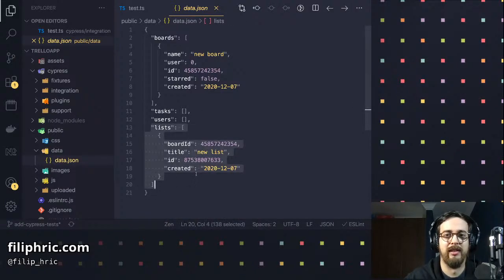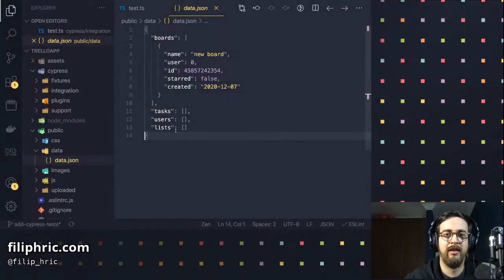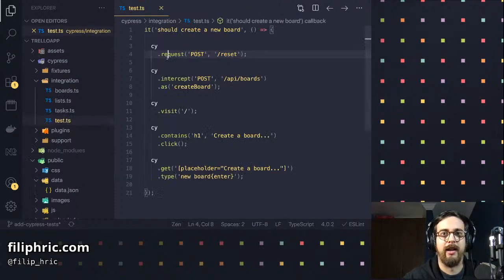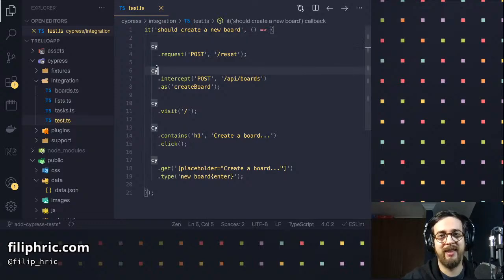If I decide to delete it, it's just going to be deleted from this JSON file. And I have created an API that basically just resets the whole JSON file to its initial state. I could do that some other way, like using task, but I'm not going to jump into that now. I'll jump into that maybe next time.